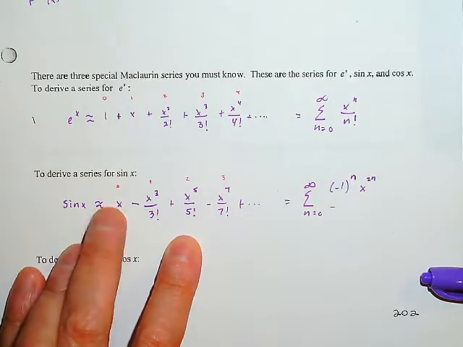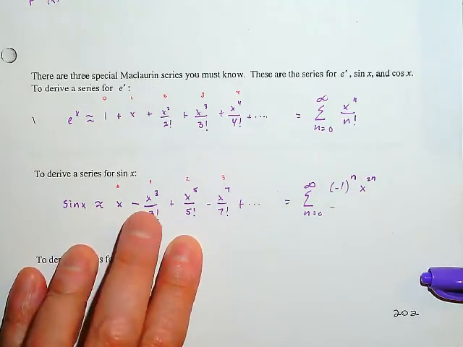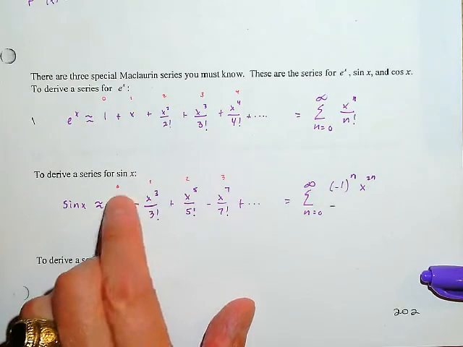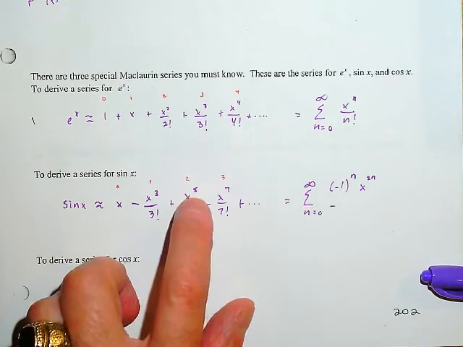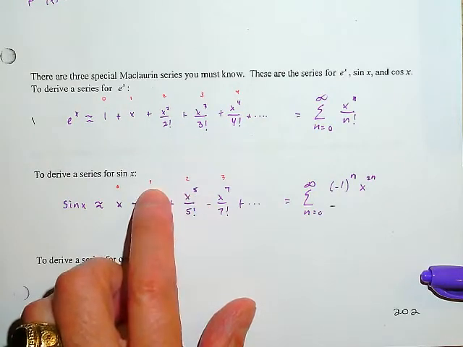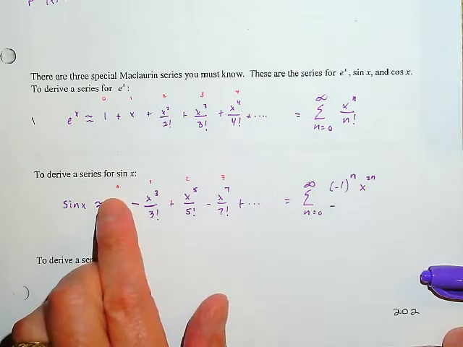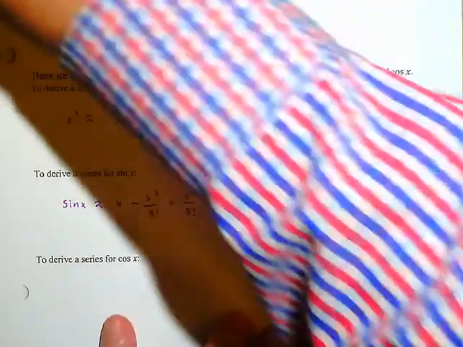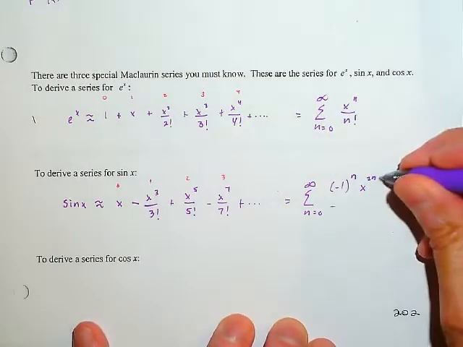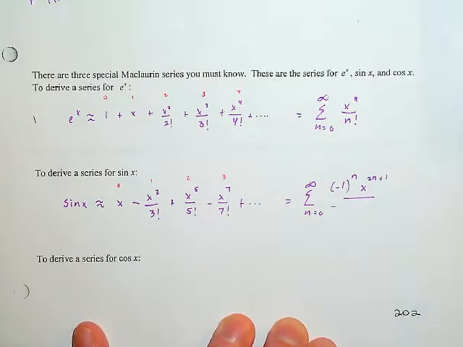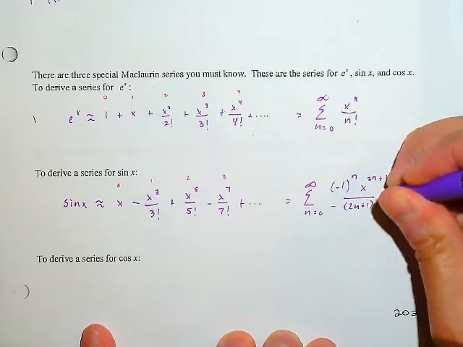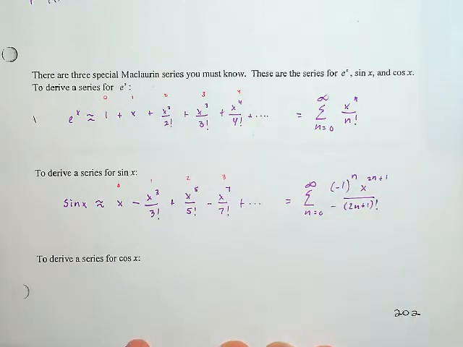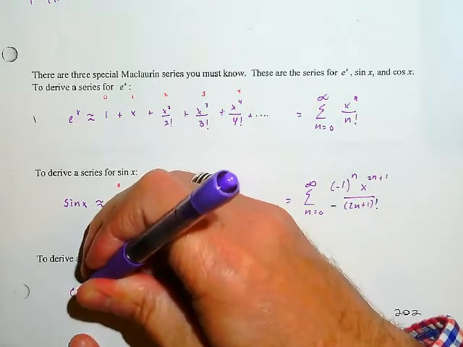This is our 0th term, our first term, our third term. So even though this is the third degree, this is the first term. This is n equals 1. It's really the second because we're starting our count with 0. I need 2n plus 1, don't I? Over what factorial? Well, that's also going to be 2n plus 1 factorial. Okay?